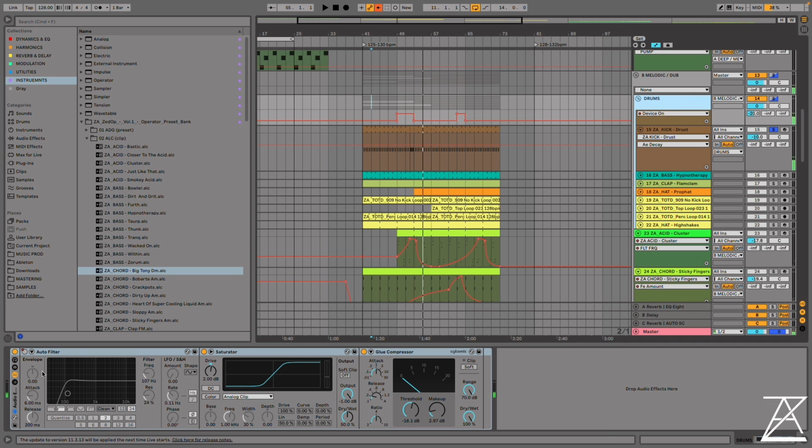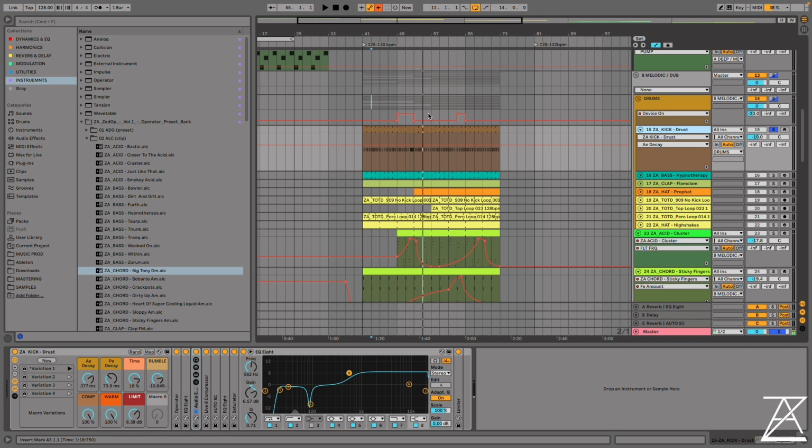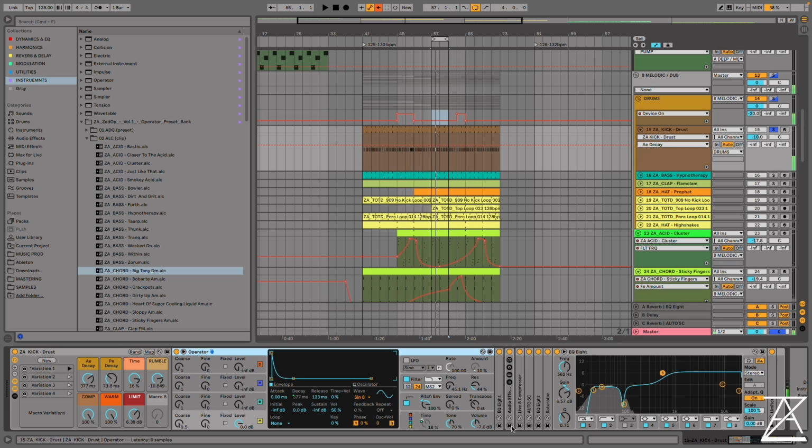So just some filter cut on there, which is why the low end went out of the kick briefly there. Okay, in terms of the sound design, fairly simple. We have this sine 8-bit and then the pitch envelope on 100%, and this time the filter envelope is active. So we have it set to low pass with a significant amount of resonance, and then on the MS2 mode with hard shaper and then a little bit of drive.